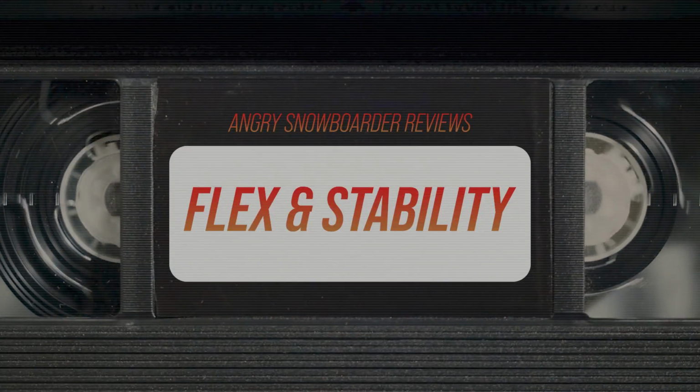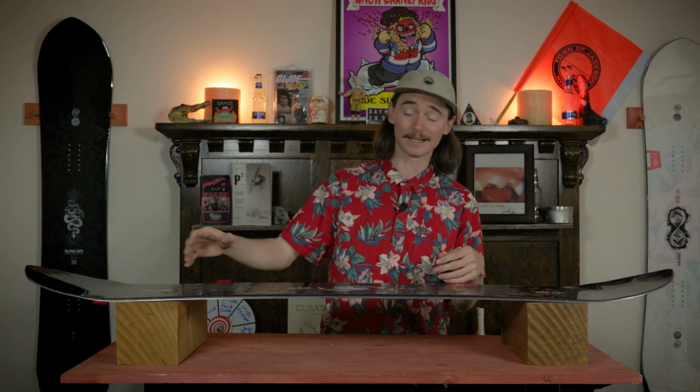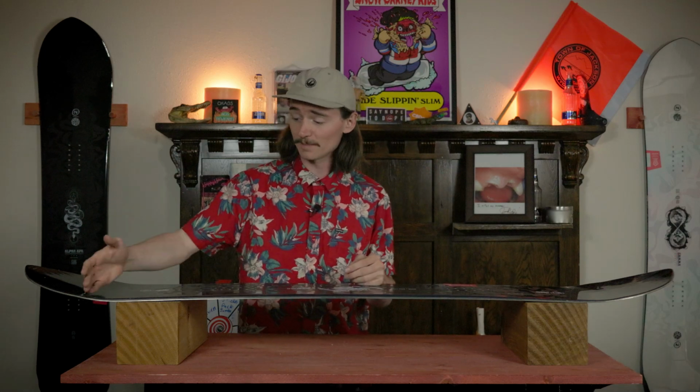This board, when we're talking overall flex, is coming in at stiffer than the middle of the road. That being said, it's not a total plank or anything like that. It's just gonna require a little bit more to load up. Now, when you're torsionally flexing this thing, it feels the same. You're gonna put in more work, but that being said, it is pretty stable. The nose and the tail do feel a little bit softer though, so it's not the most fluid flex out there. You definitely notice right underneath your feet that it is going to be stiffer than the nose and the tail, but this board really wants to flex pretty much right at that contact point where if you're leaning a little too far back, you feel it get a little loose.